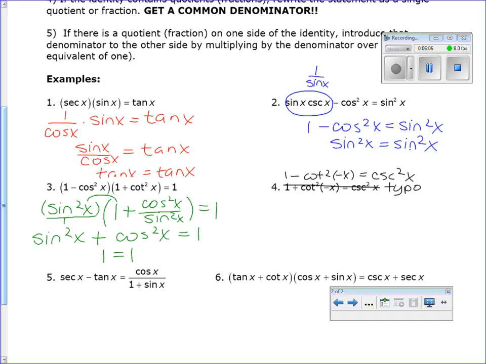Maybe you can offer that in class when we come back together. All right, there's a typo in number 2, so please make that change. This sign should be a subtraction sign in front of cotangent squared negative x. All right, this uses the even-odd properties. So we see that we've got a negative x in an odd property. What happens when that occurs? Well, it makes the entire function negative. So let's rewrite this. So that's negative cotangent squared x.